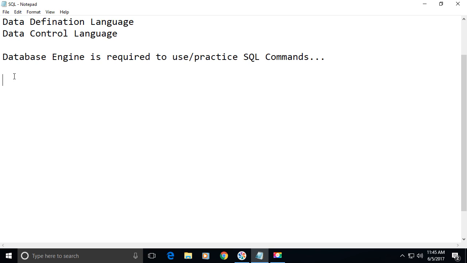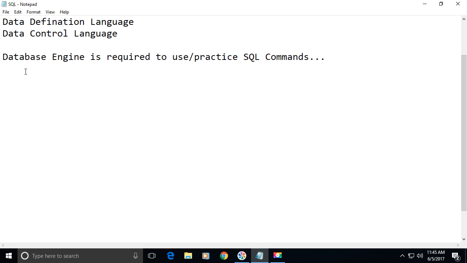I installed Microsoft SQL Server Express Edition. Actually, MS SQL Server is commercial software, but a free edition also exists. The Express Edition is free and is used for small and medium scale organizations, up to 10 GB of data, free of cost.